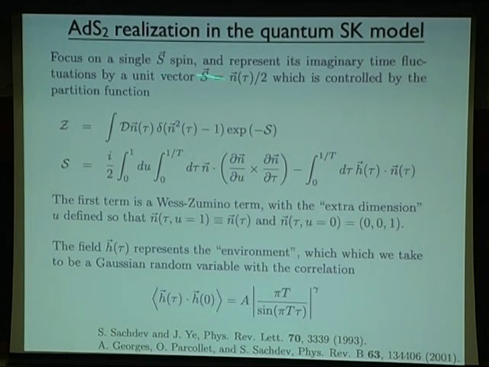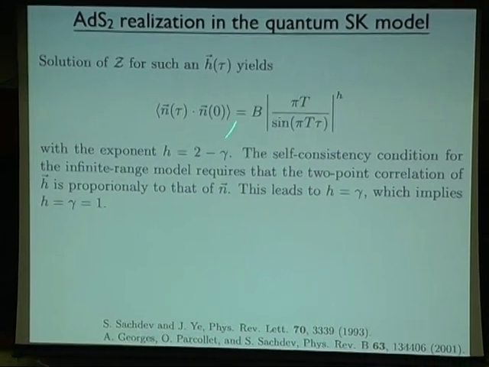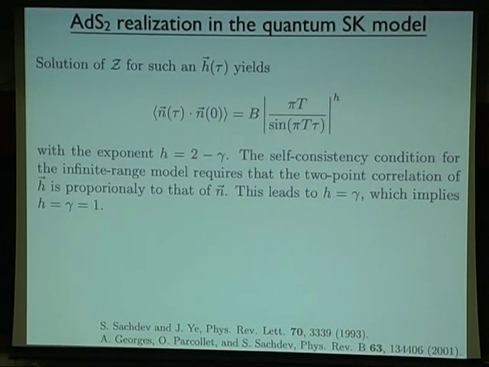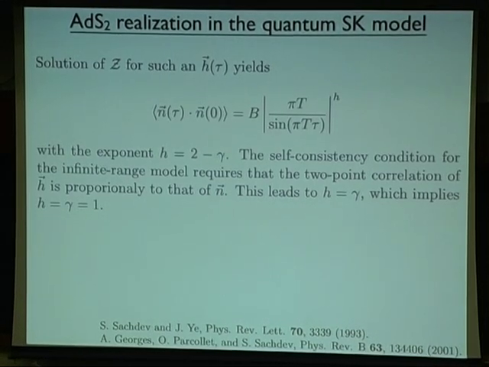Now this model of a single spin moving in a fluctuating magnetic field is still quite complicated, but eventually, after quite a lot of work using a combination of large N limits and RG, we think we understand it quite well. What you find is that this fluctuating spin also has power law correlations with an exponent H, which is given exactly by 2 minus gamma. I won't go through how exactly I got that exponent, but it seems reasonable. And what you can prove quite easily is that if the environment has a conformal form, then in this theory, the answer also has the same conformal form.